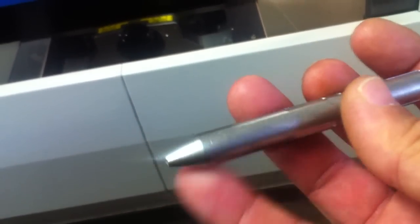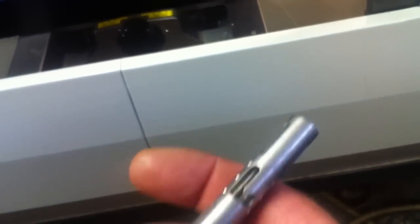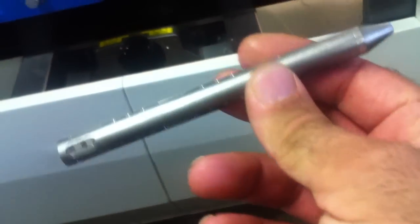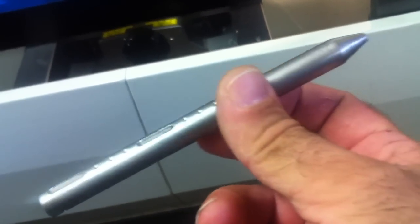And that is what they look like when it's all together. I've already screwed a tip onto this one. The tips were made first. Anyhow, that's it. Enjoy.